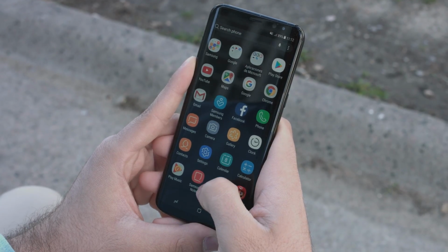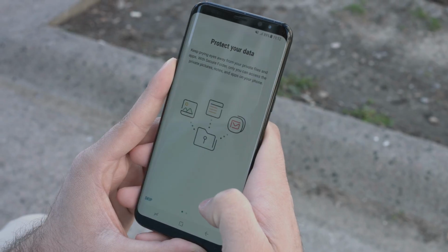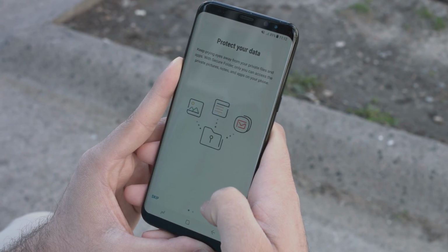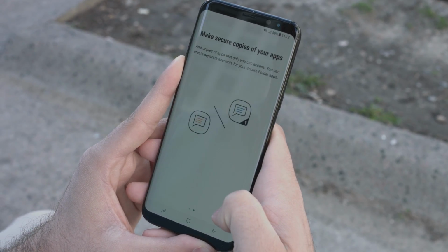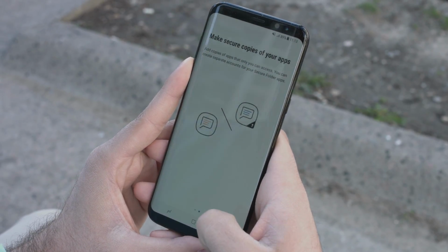Lastly, for the business users out there, the Galaxy S8 comes with a Secure Folder option. Security is the name of the game in 2017, and with Secure Folder you can now protect valuable data and information such as private apps or documents in this new private and encrypted space.